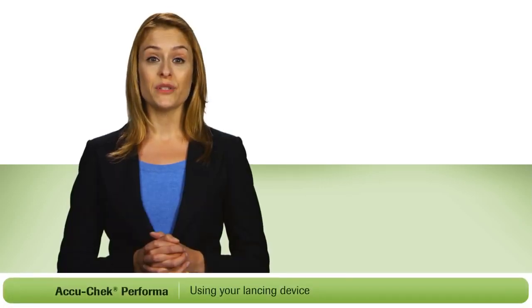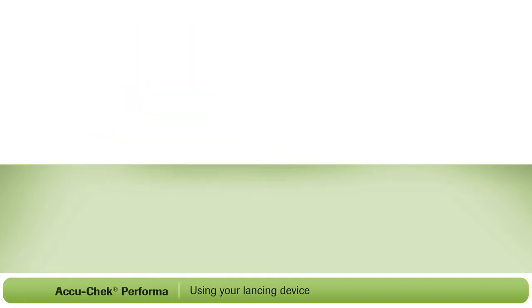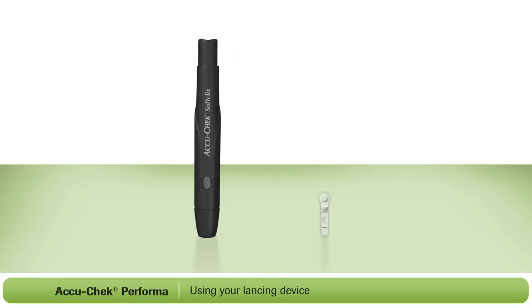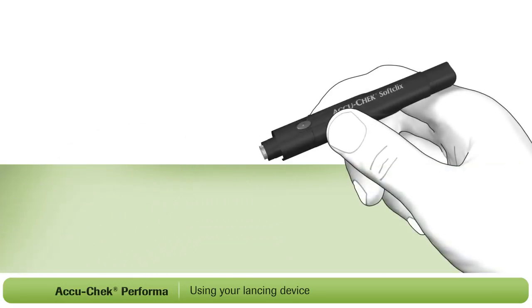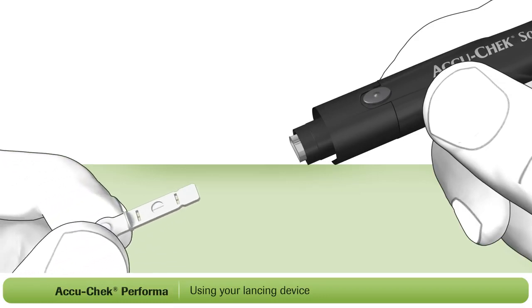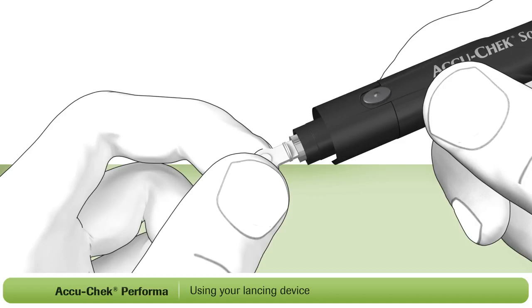I'm going to show you how to use the Chek Soft Clicks lancing device. First, you will need to load your lancing device. For this, you will need a Chek Soft Clicks lancet. Remove the cap from the lancing device. Now insert the lancet into the lancet holder as shown. Push it all the way in until it clicks in place.